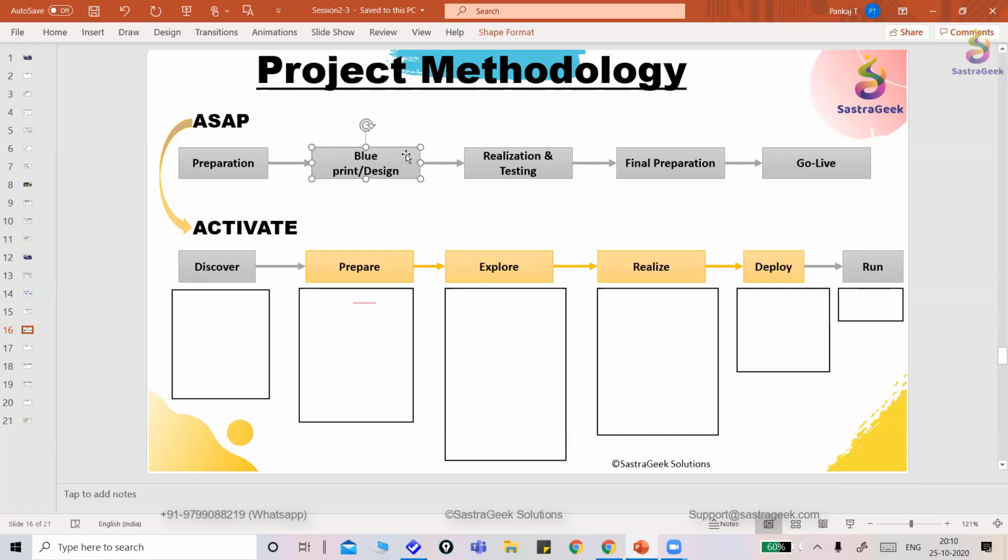Once the business blueprint is done, we used to start the third phase, that is realization, where based on the business blueprint and the cookbook, whatever we have prepared, we used to configure that scenario in the system. Okay, it's on the development system. And then slowly we start the testing. First, we start unit testing, whether all my in-house, I mean module-specific, scenarios are working. Then also we used to do the integration testing. If everything is fine, we move everything to quality. And again, we have one more round of testing over there.